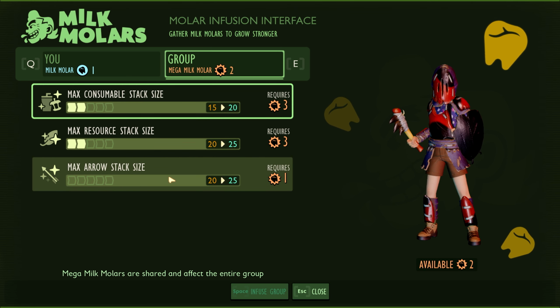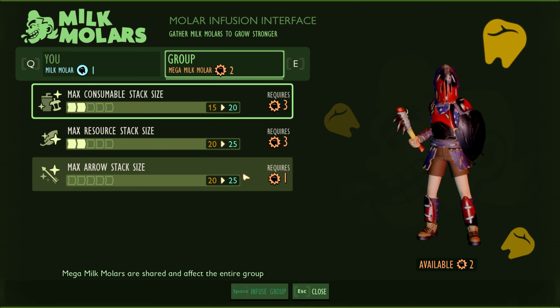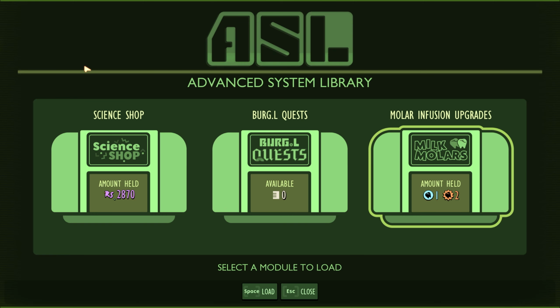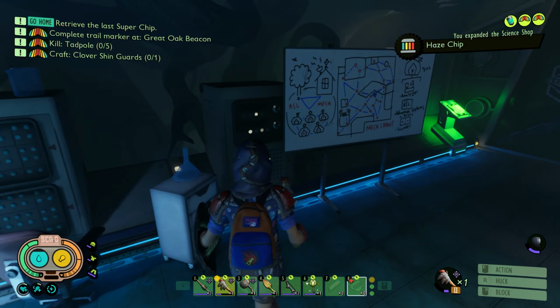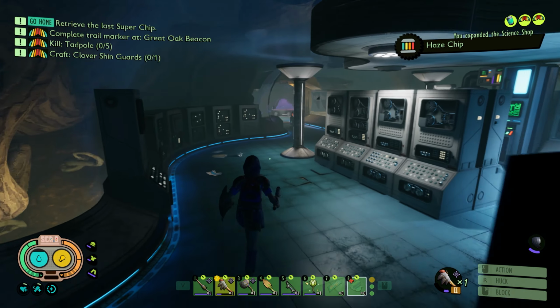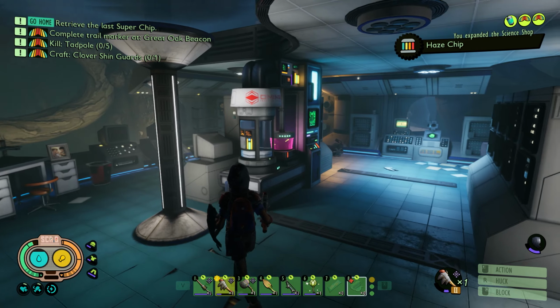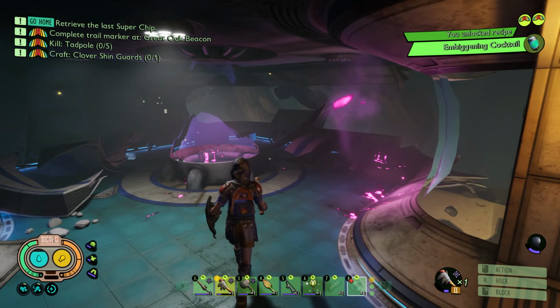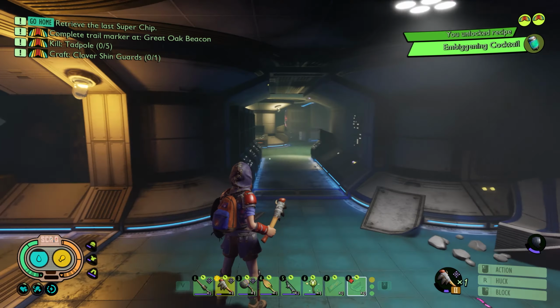And then we can spend... I mean, I just don't care about arrow stack size. I think we're just going to save up to boost one of these ones again. But, yeah, Scab Scanner will now be able to ping us when we are near a milk molar. So that will be good. And I think that's basically what we need.